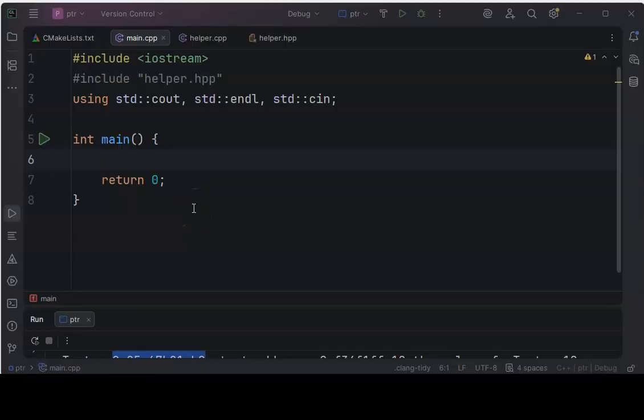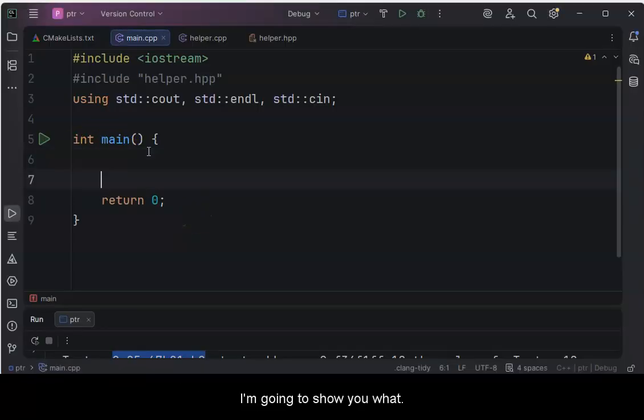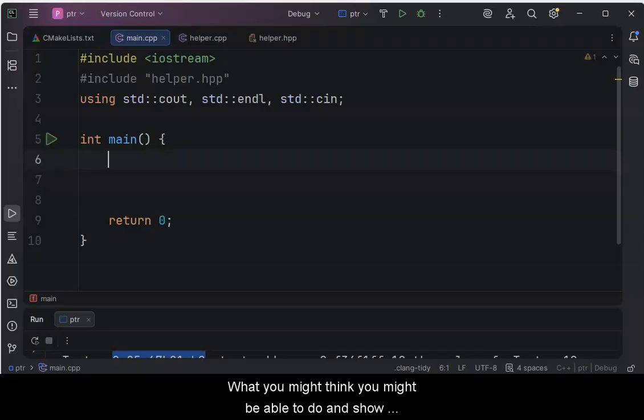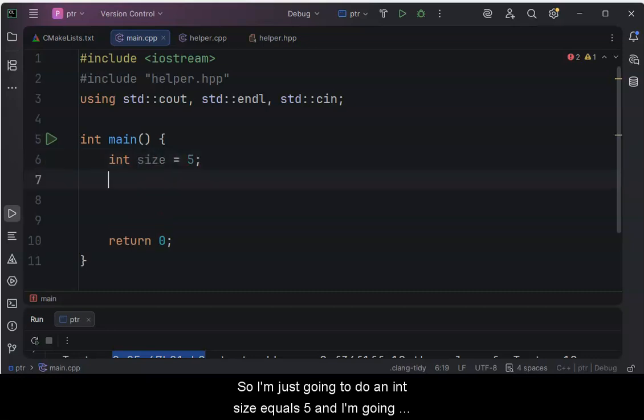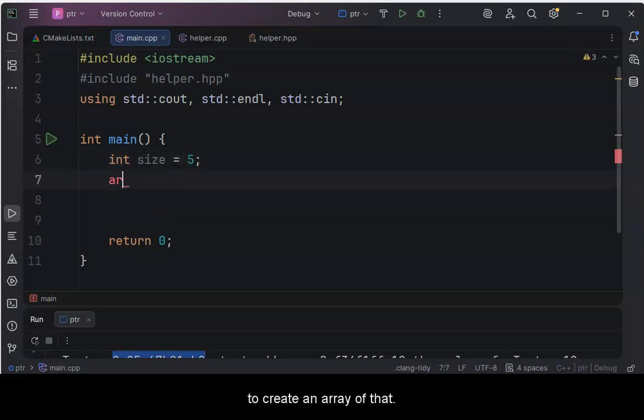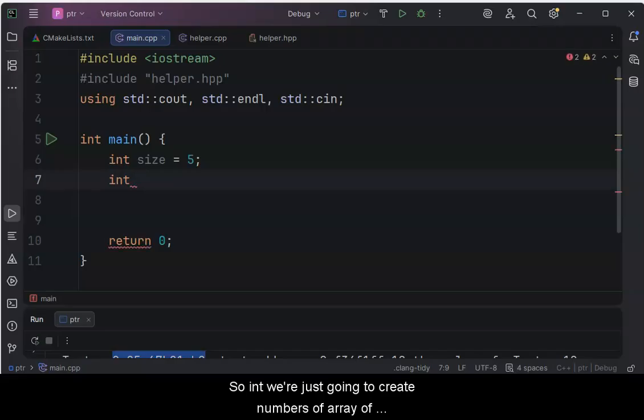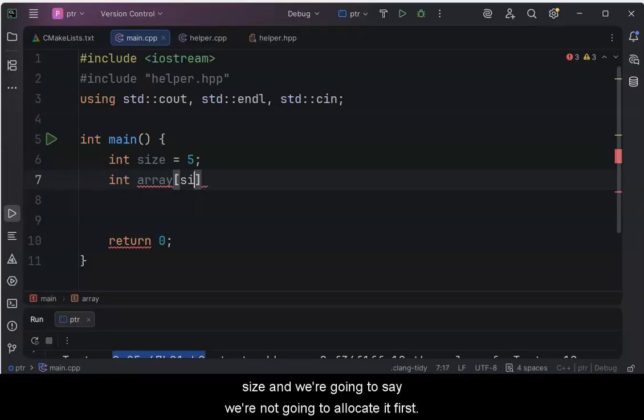I'm going to show you what you might think you might be able to do and show you why it doesn't work. So I'm just going to do an int size equals 5, and create an array of that size.